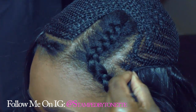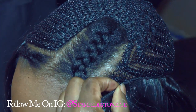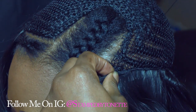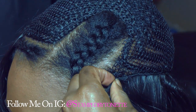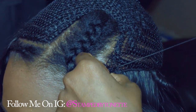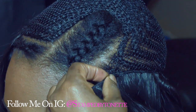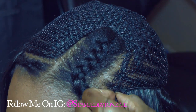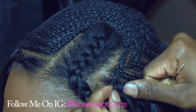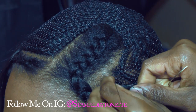So right here, once I'm done with that last loop, I'm going to take my thread, then take my needle and go up under the braid here. I'm gonna loop it a couple of times just to make sure that when I do fold it over, it won't come apart. Once I do that, you take the weft of your hair and fold it back. Sometimes I kind of smash it together to make sure there's no lump in it.